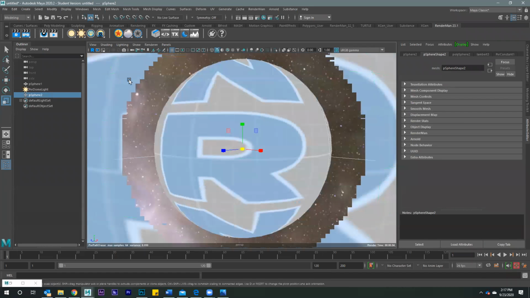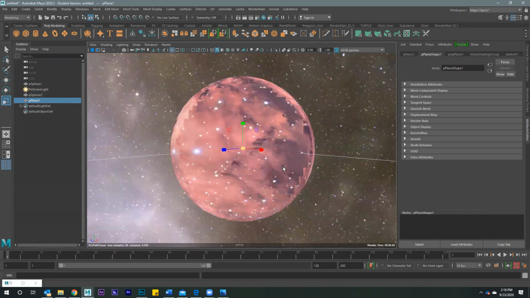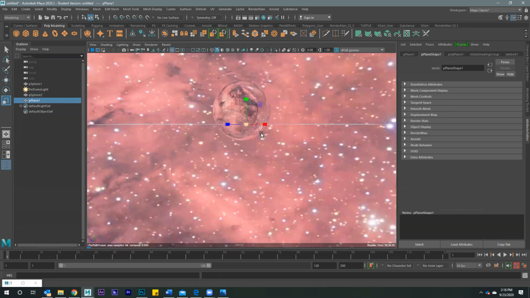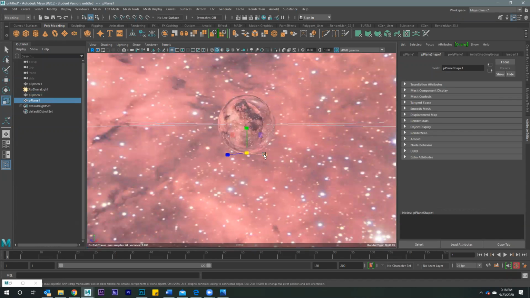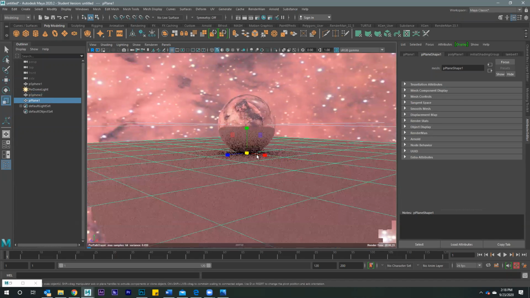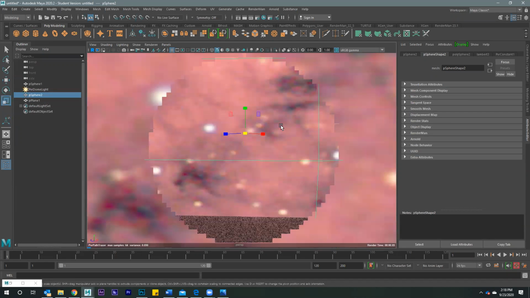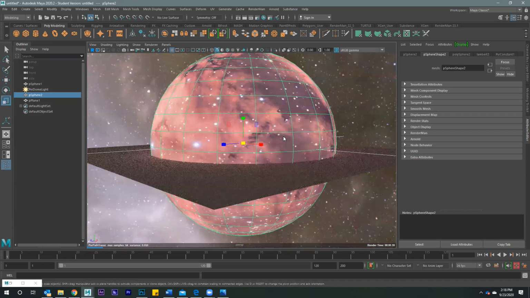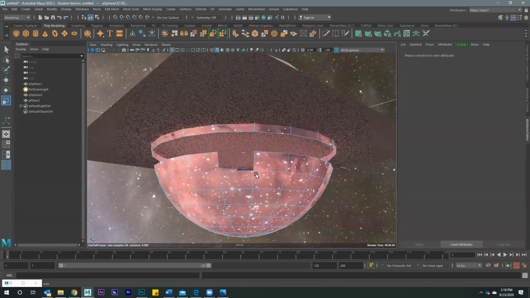Now with a star field, if we're doing, let's say for example, an image of the sky, we don't need this whole, full 360-degree view. Maybe we just need what's essentially viewable from the horizon up. So what we could do is go ahead and delete half of the sphere.